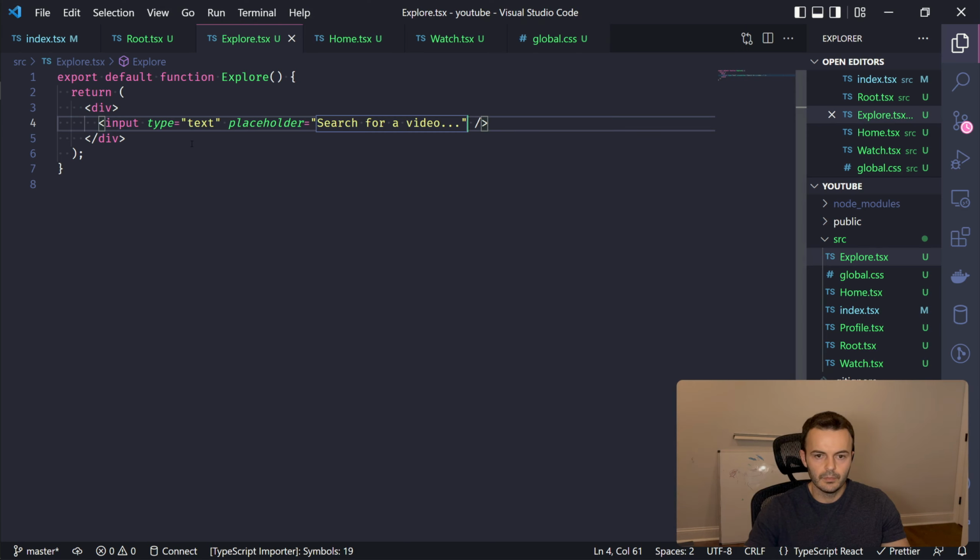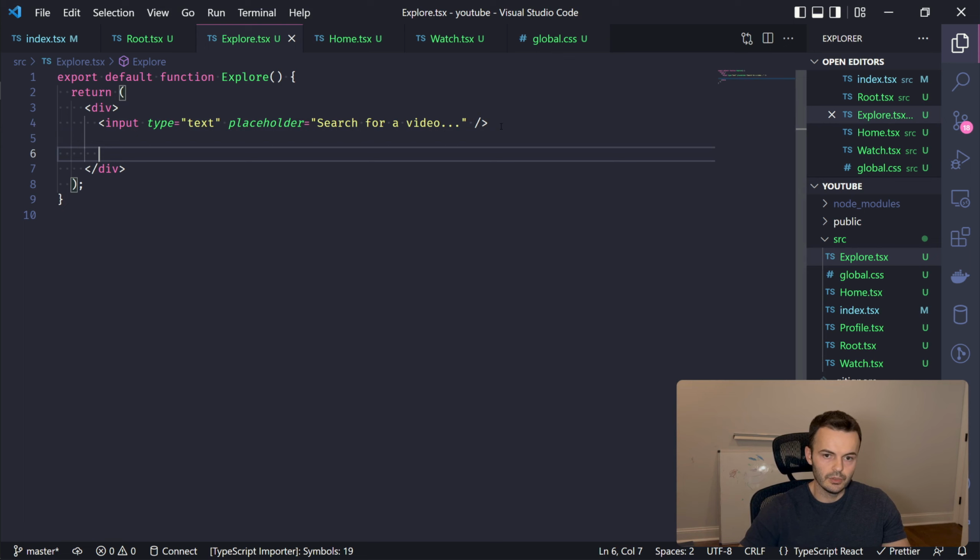Search for video. Okay. So right below this, we're going to just show the trending videos. It's going to be a fake search obviously, but it's going to show you how to filter down using React Router.